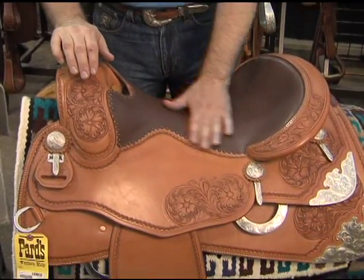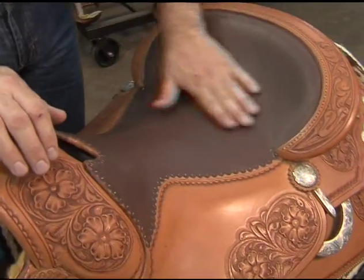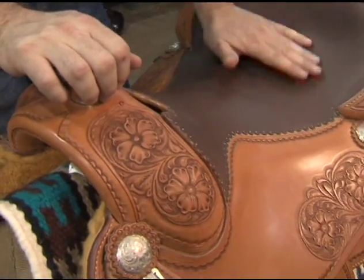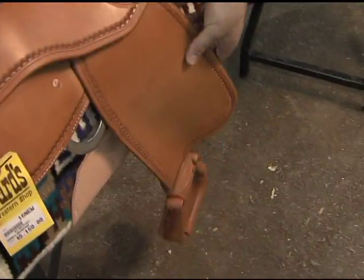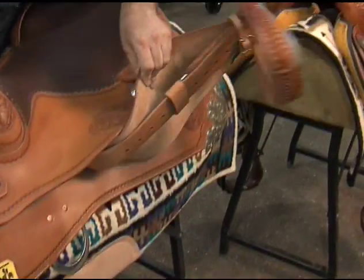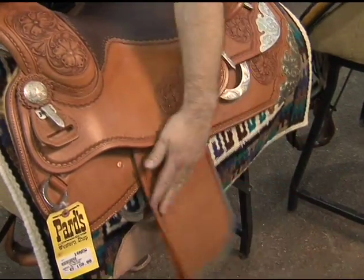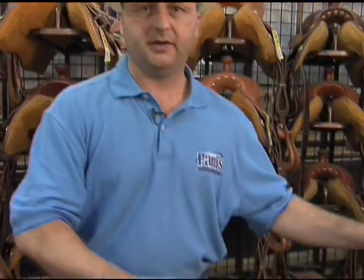This again is what I call the middle road. A good traditional dish in the back, good pocket to sit back here, have a little bit of rise to keep you from falling forward. Good free swinging fenders. Got a shaped skirt that gives you close contact. And again, middle of the road, not dramatically right, not dramatically left, middle of the road.